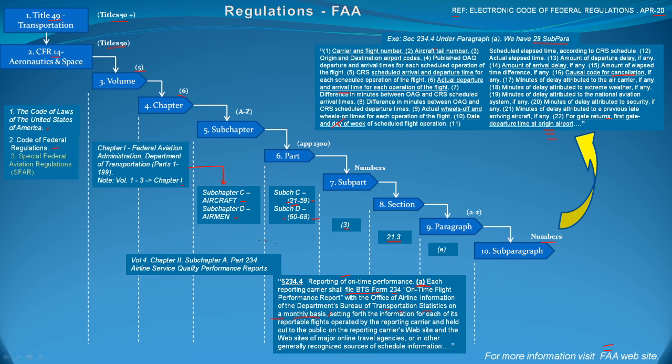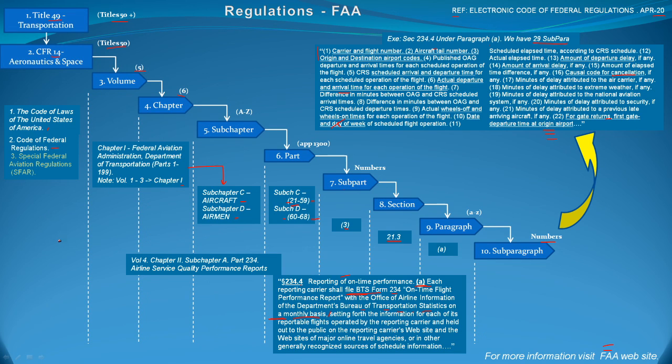Again, the structure is very clear, right? And the regulator also is very clear. In this particular case, what we have to report, all these 29 subparagraphs are here. Right? This is copy and paste from the FAA website. Go to these requirements, right? So what we have to report, how we have to report, file BTS form, and most important, as we said, when we have to report. It is monthly basis. It's very simple, right?